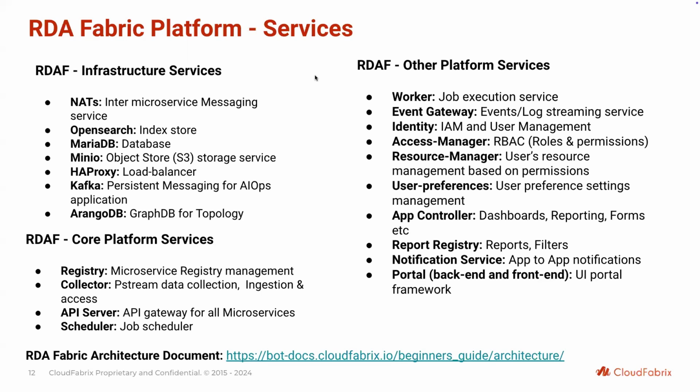And then we have the portal service, which has two components. One is the backend portal, and the other one is the front end. The front end is an Nginx-based UI service, and the backend is our core UI framework. Both of these services will work together to provide our user experience and the web access, the UI portal, that you see to access our RDAF platform.